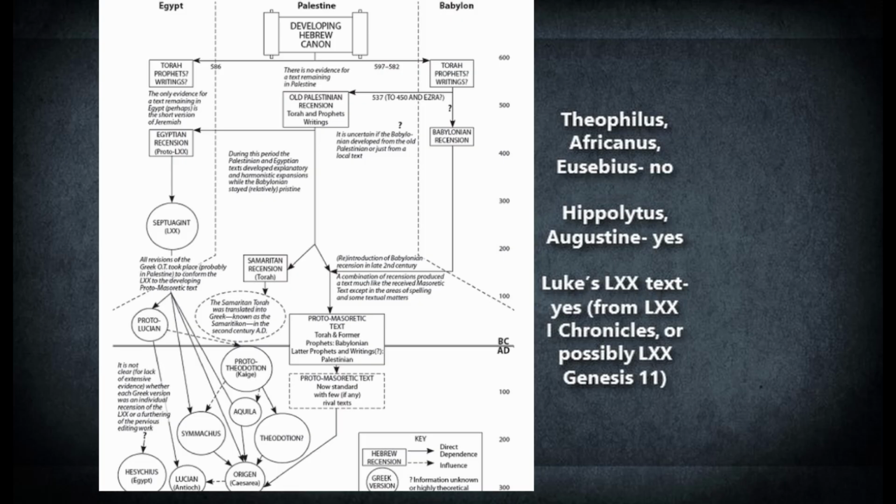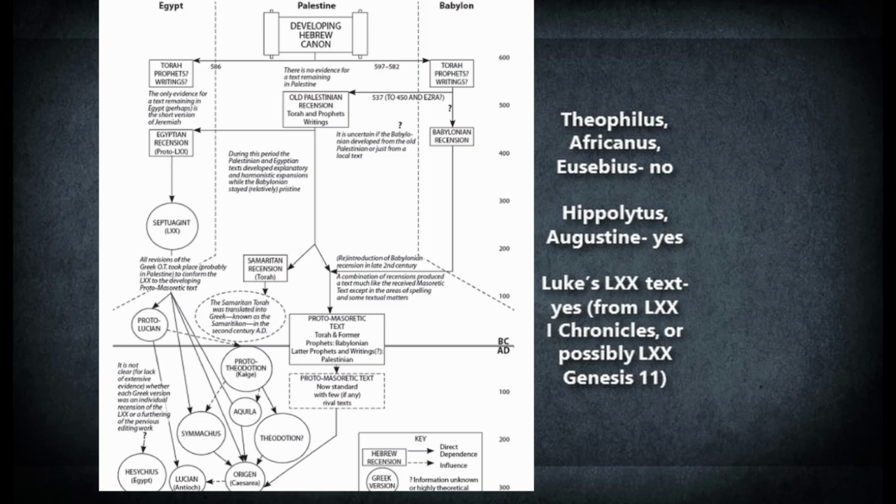And then Luke, well, what text was he drawing on? Well, the easiest text to draw on to do his genealogy would have been 1 Chronicles. He could have used Genesis 11, but 1 Chronicles would have been the easiest text to use in terms of just copying the names, because he wasn't recopying the ages or the lifespans or any of that. So it's possible that Luke was using a Septuagint text. It doesn't look like he was using a Hebrew text, according to some of the scholarship I've read on that.